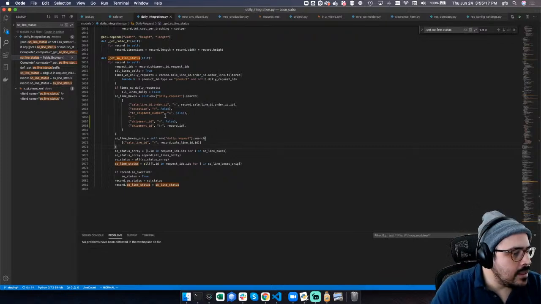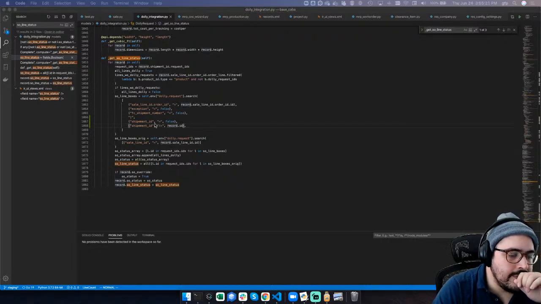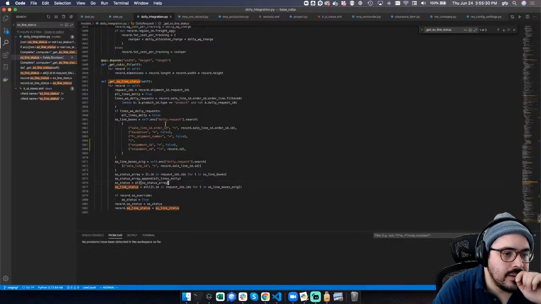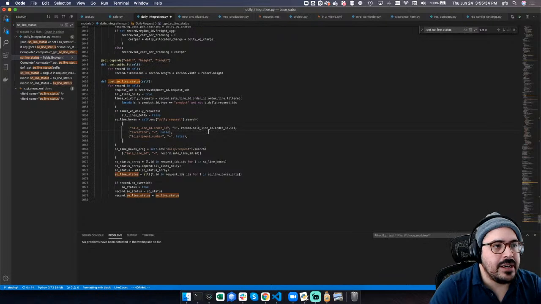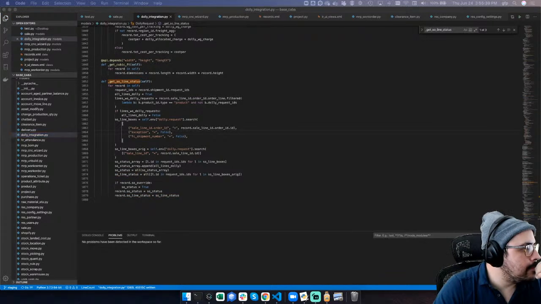I might actually come back to this one because I'm not sure if this is really going to be the way I want to proceed with this one. So I'm going to come back to this one later. I don't want to do it half-baked, so I'm going to come back to that later. All right, let's go to the next one.